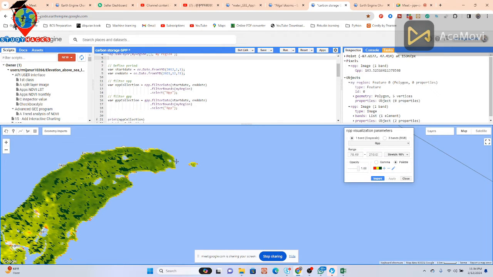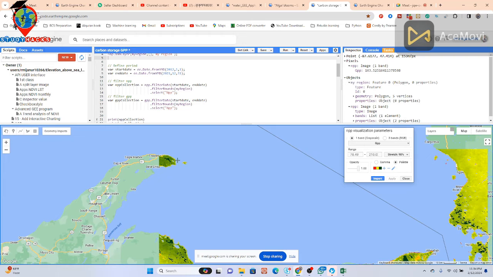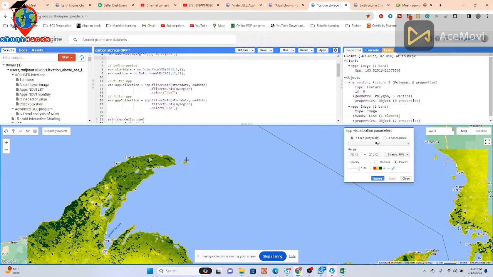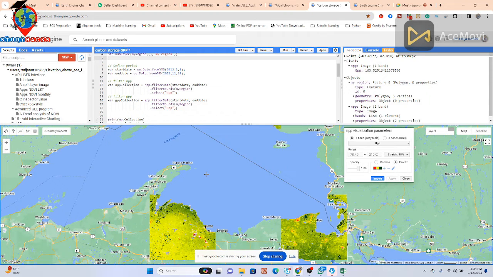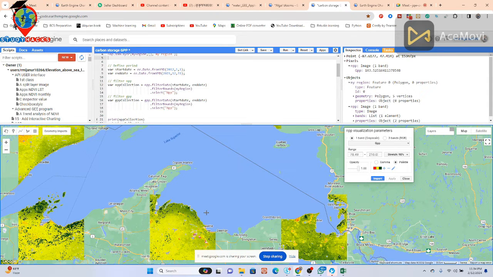And for the carbon storage, basically it works very well mainly for forest regions or other things. But for the algae, it's a very small green pixel value. So that's why we have to find another method for algal carbon storage. For any specific forest or trees, it works very well, but for the algal bloom, we have to use another method to get the carbon storage.